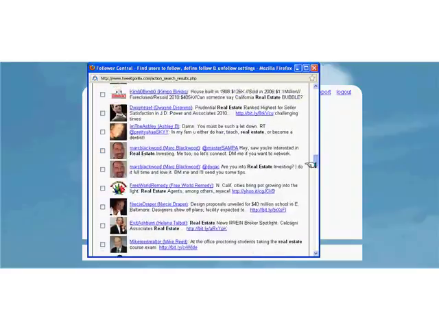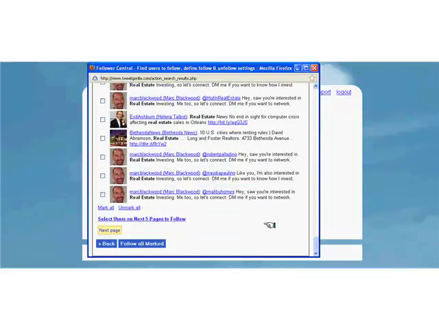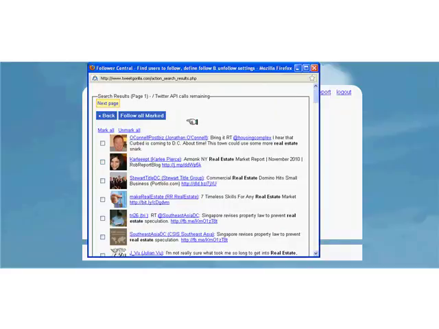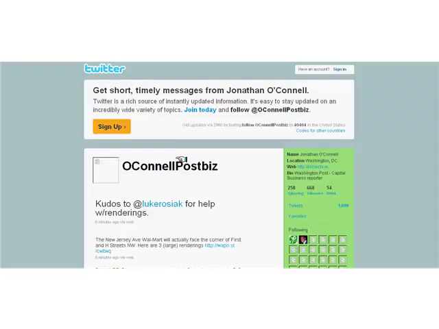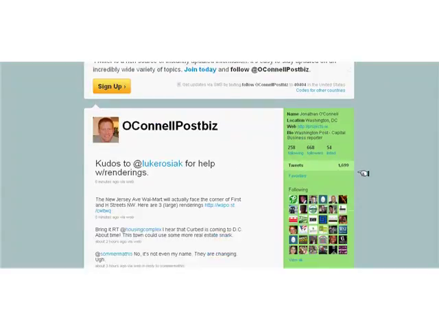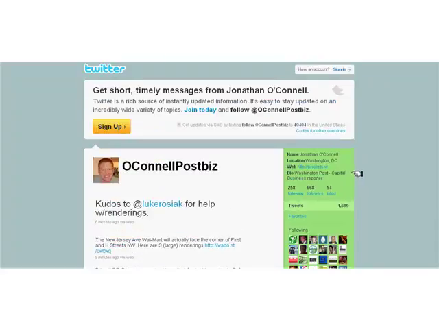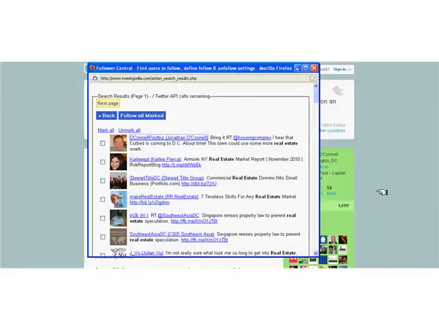Now, let's go to the top of the page real quick and show you what we would do first of all if we wanted to look through these profiles to decide which ones we wanted to follow. Next to each picture is a link, and that is a link to their profile. If I click on that, it's going to open a new window. So I can look at individual profiles to decide whether or not I want to follow those people. Now, if you want to take some time and build a really high-quality Twitter list, this is exactly what you want to do. You want to use those targeting parameters and then go through and search out each individual profile.